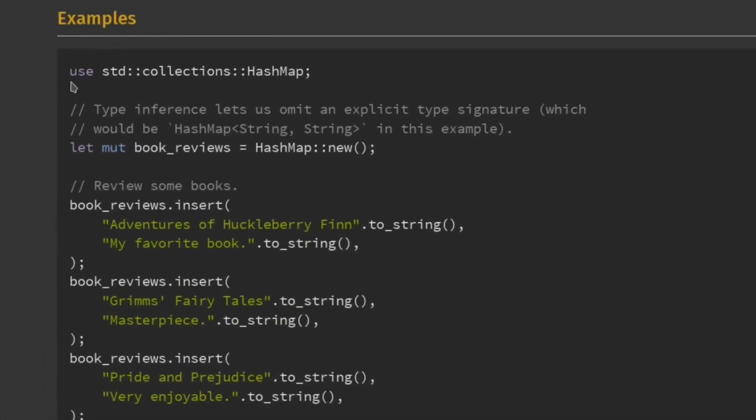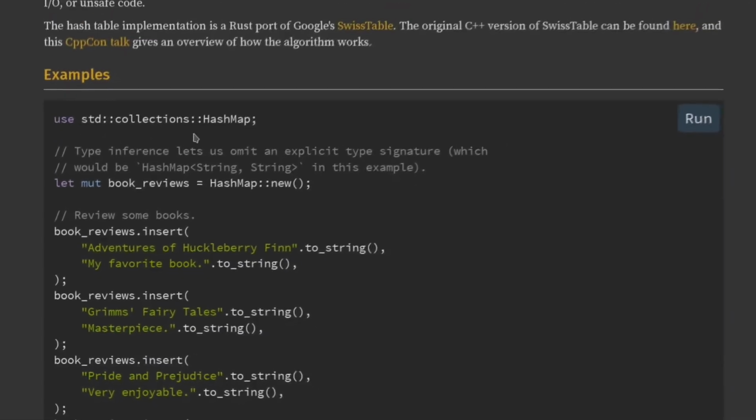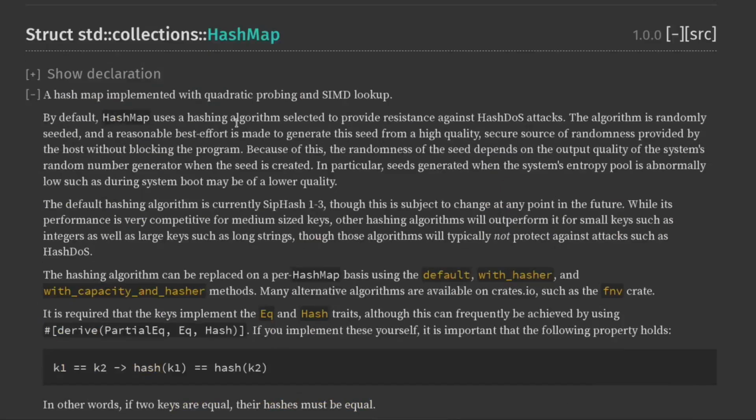So we need to have the use keyword in our code, and we need to use this path here, which is also shown at the top. Whenever you're browsing Rust documentation, even if there's no example provided, you'll be able to access whichever item you're reading based on the top, because it'll always show you your current location within the documentation.